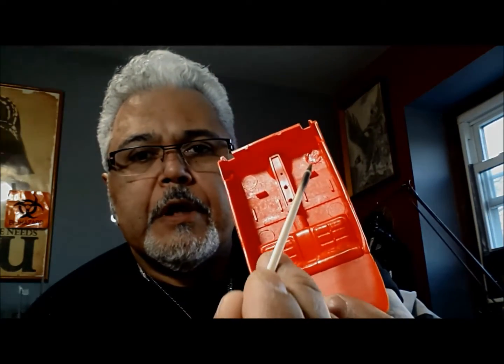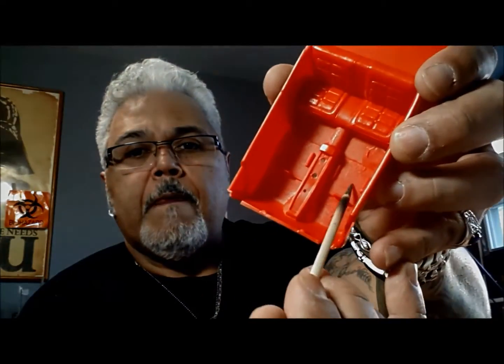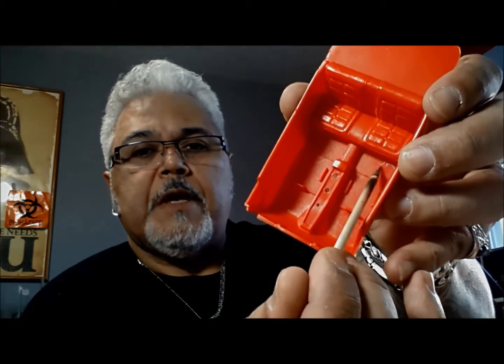The tub leaves a lot to be desired, but it can be built up into something nice. But what's aggravating me already, just looking at it, right in here, you've got one there, there, there. Some EPMs. And those are ugly, and they're deep. And you can't hide them with the seats, because they'll show. The seats go here, and they don't cover them. So I'm going to have to go in there and do that.